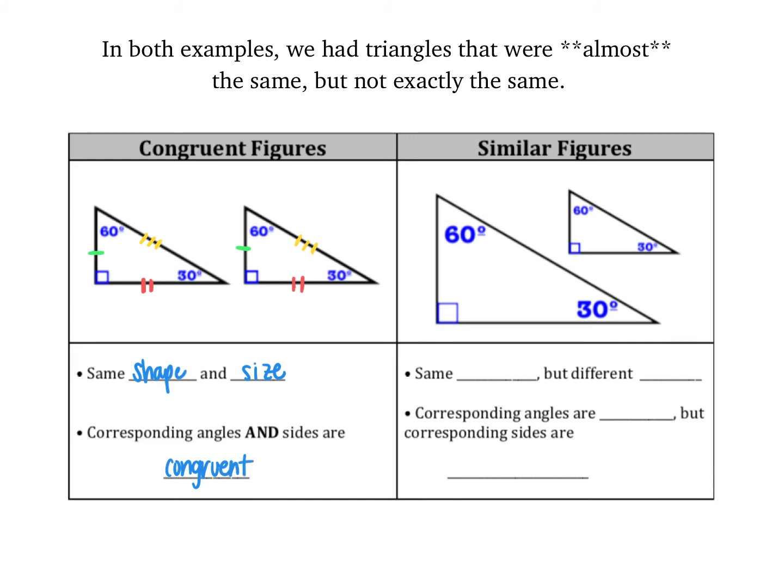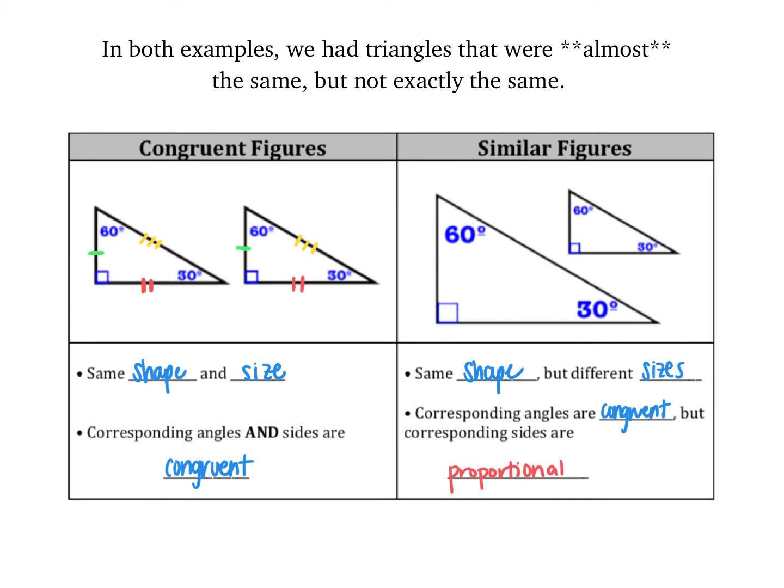If they are similar, they're that same general shape, but different sizes. So if we look here, those two triangles look to be about the same, and we see that the angles are congruent. However, sides are not. What the side lengths are, however, is a little throwback for you called proportional. So let's review what that means.